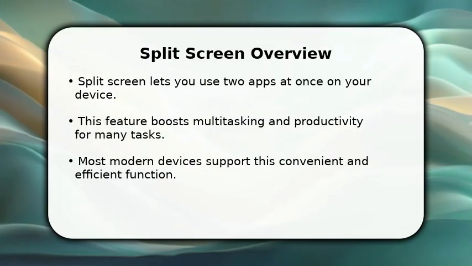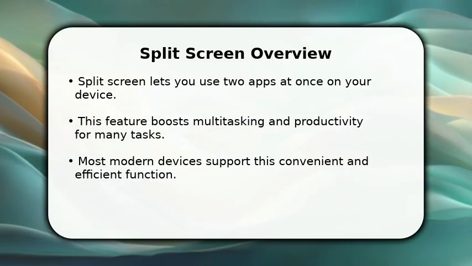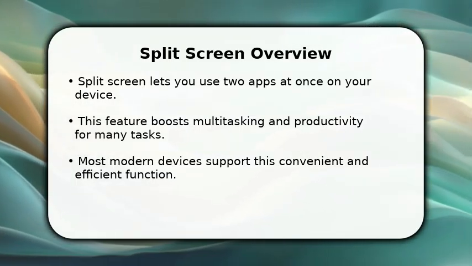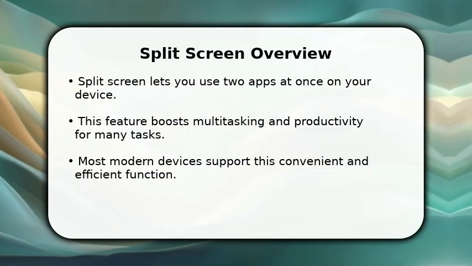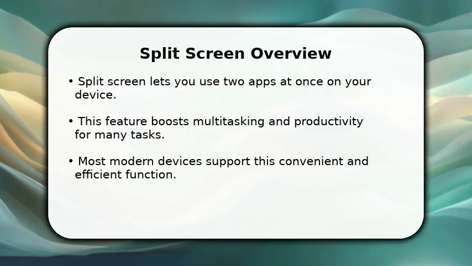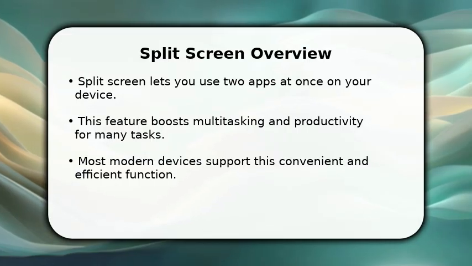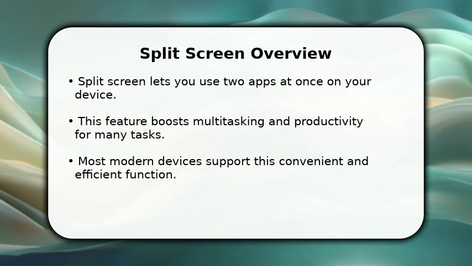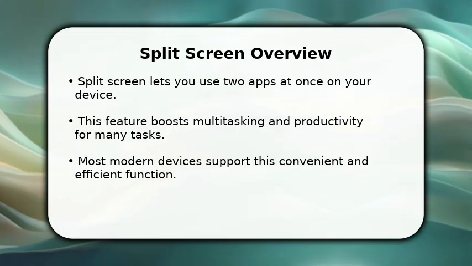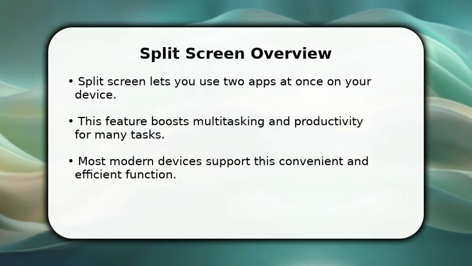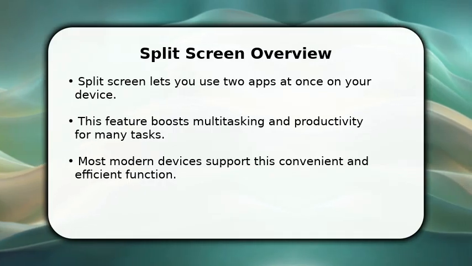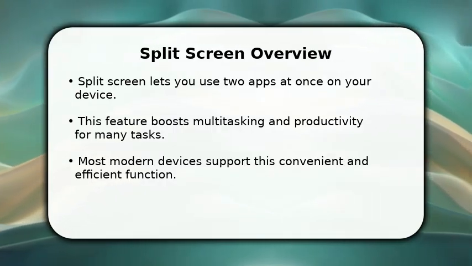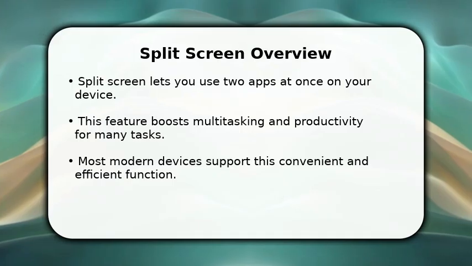In this video, I will explain how to use Swipe to split screen. First, understand that split screen allows you to view and interact with two applications simultaneously on your device. This powerful feature significantly enhances your multitasking capabilities, making it easier to manage different tasks without constantly switching between apps. It is a very efficient way to work or browse.